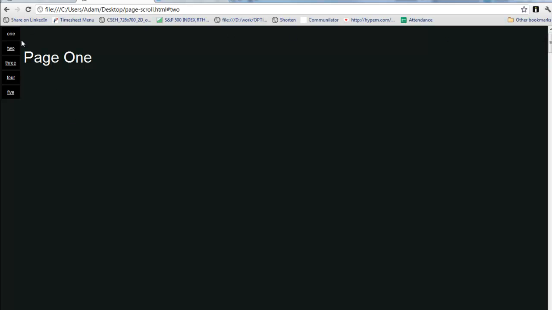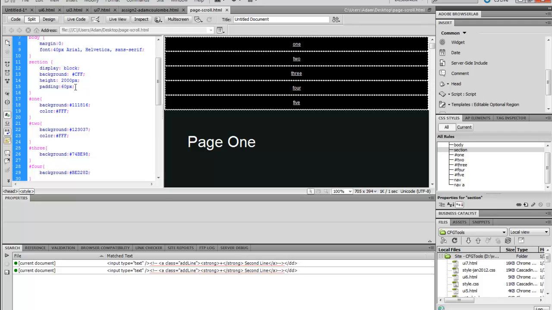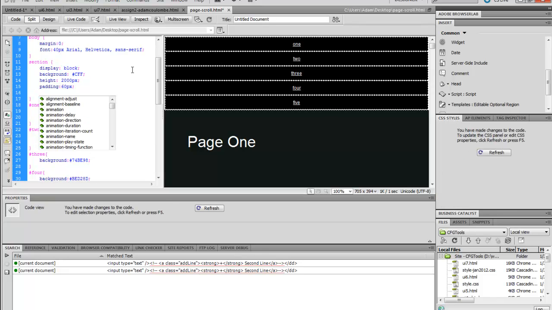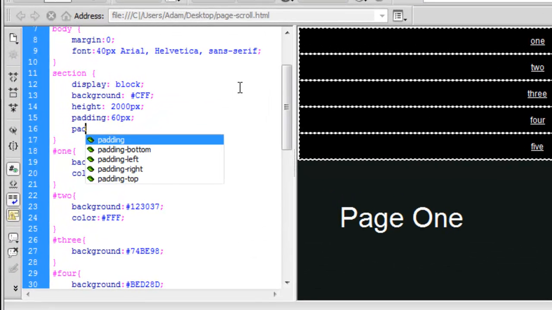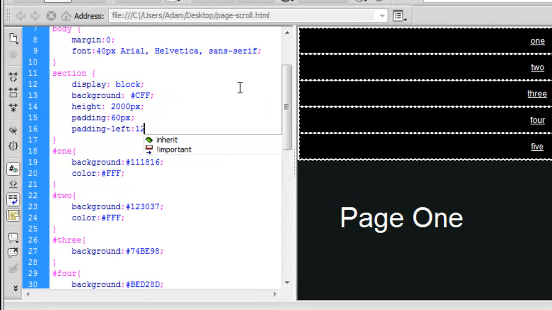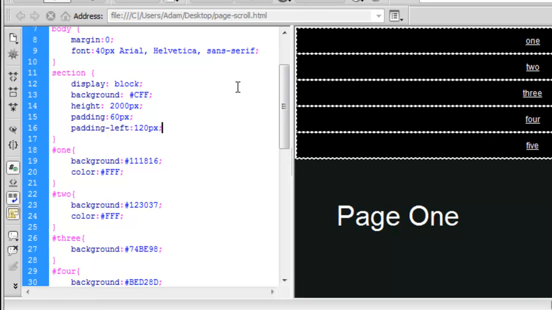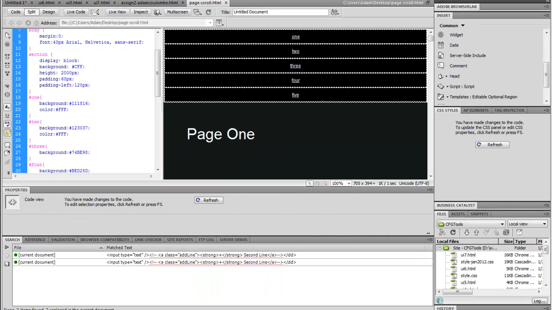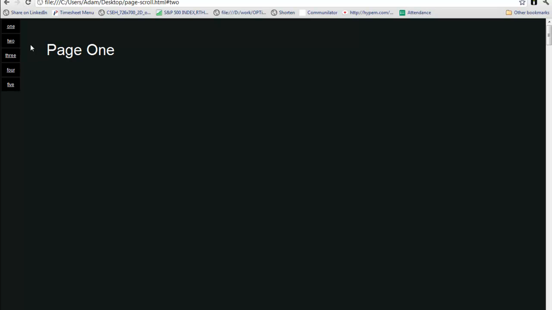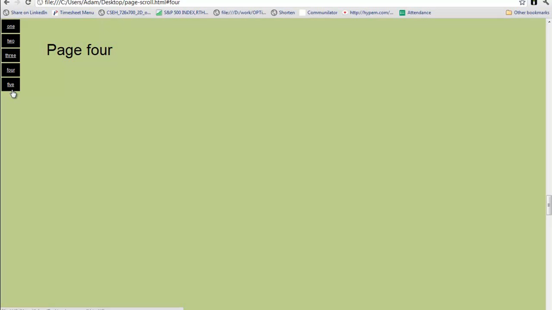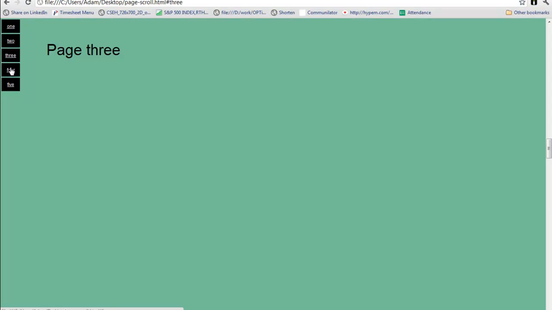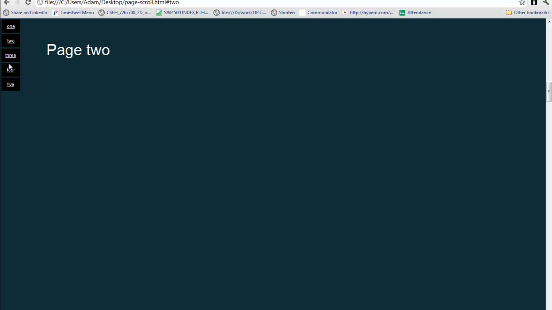Okay, that's all right. I kind of like how spaced from the top that is. What I'll do is apply some padding left, to just adjust that left padding on its own. So I'll make this maybe double what I had it, 120 pixels. So now just that padding left will be affected. Alright, perfect. So there you go. We're linking in between all of them fairly nicely.